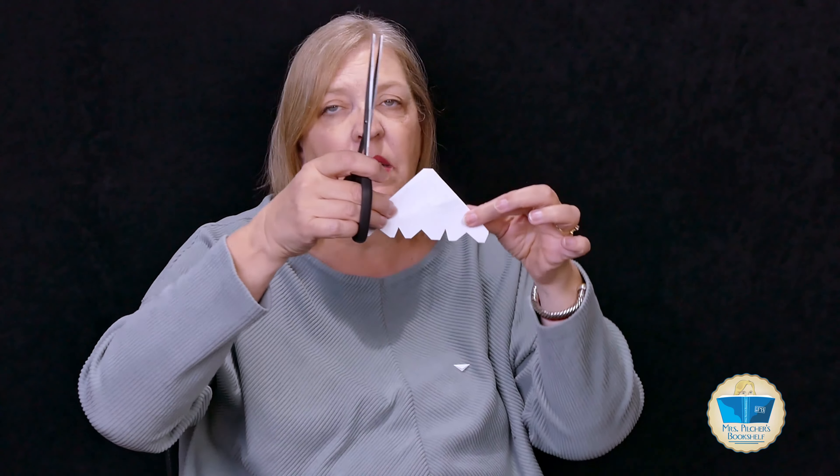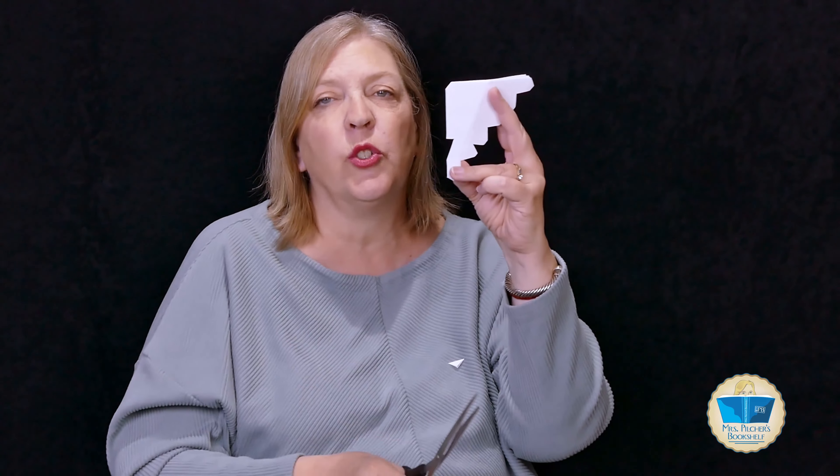I want to be sure I have a pattern because that looks the best, because snowflakes are symmetrical. They're all different, but they're symmetrical, meaning they are the same on both sides. So I want to have a pattern to this. I think I can get one more long one in here. So not perfect, but it'll be okay. One I like to do is kind of a long on one side, short on the other side. And you can vary this as much as you want and have lots of different designs. I've got paper all over me, but hey, that's fun.